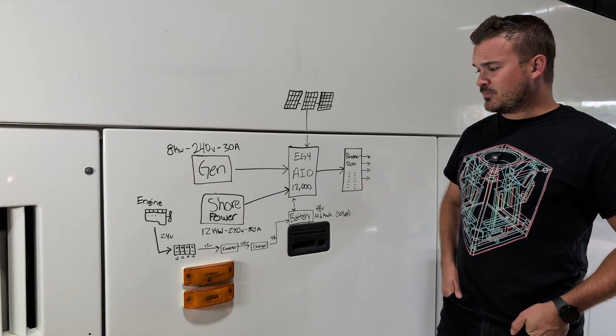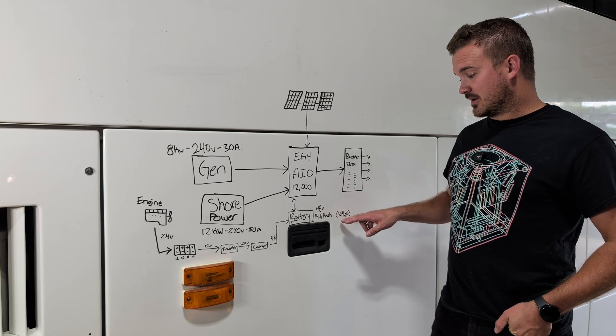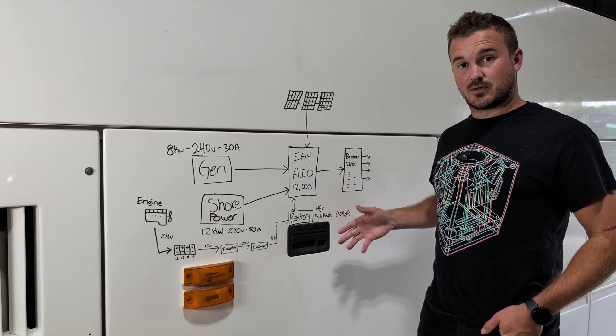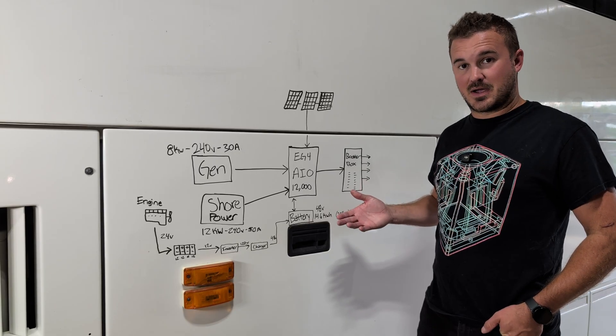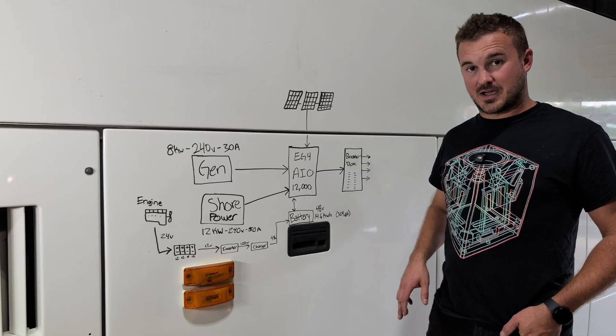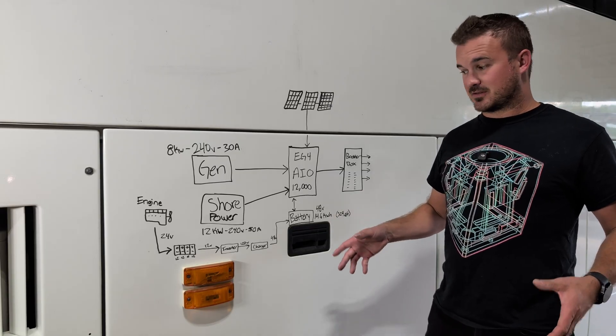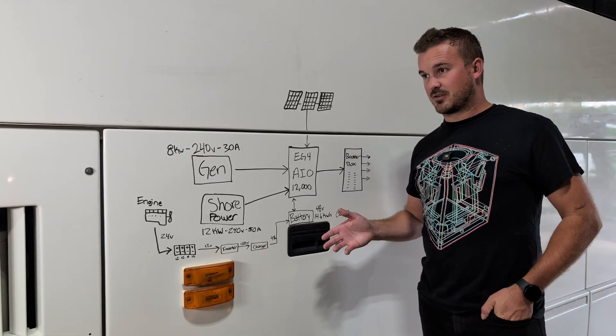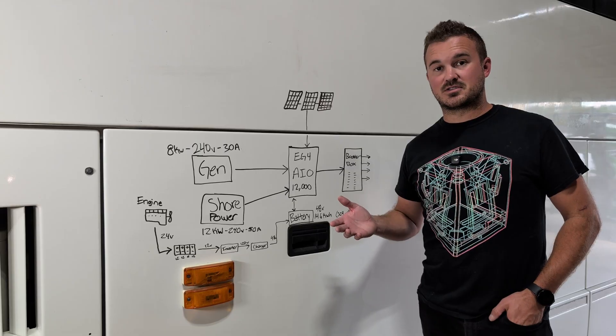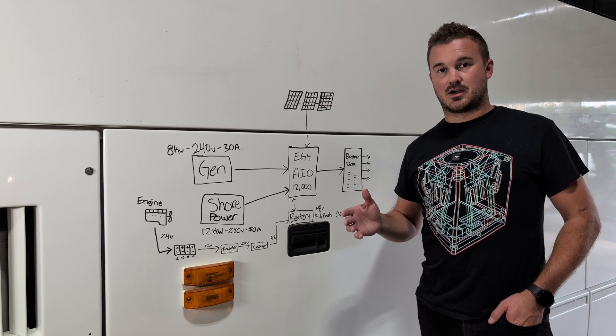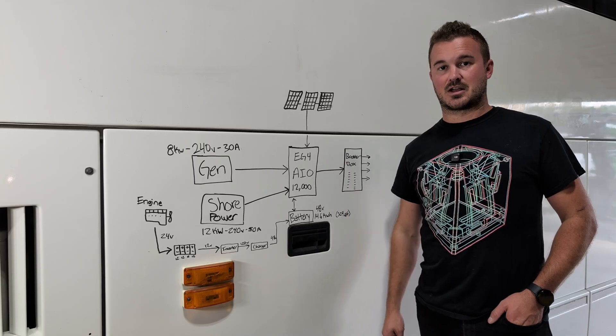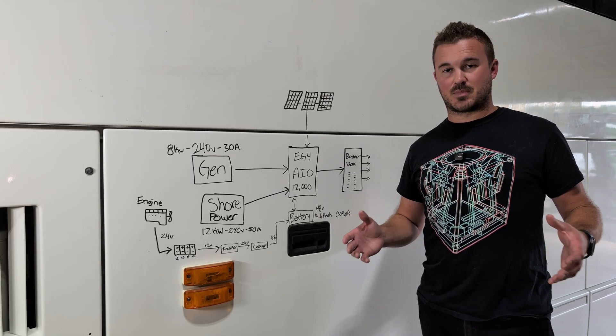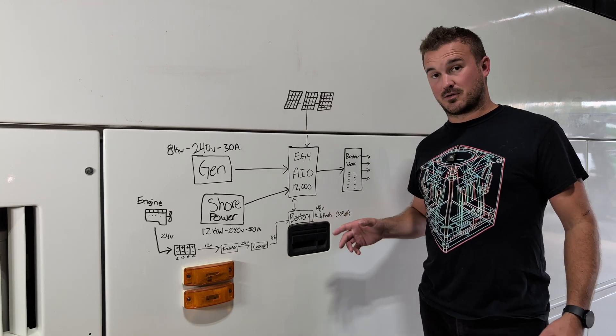And so this battery is technically like a 304 amp hour battery. In 12 volt world, that doesn't mean much. That's not that big of a capacity. But since this is a 48 volt battery, all of a sudden that kind of puts this into perspective as this being a really massive battery. So this battery, 14.6 kilowatt hours, that is very, that is roughly speaking 50% of the total electricity that an average American household uses every day. The average American household uses somewhere around 30 kilowatt hours of power per day. And so this battery can hold about half of that.